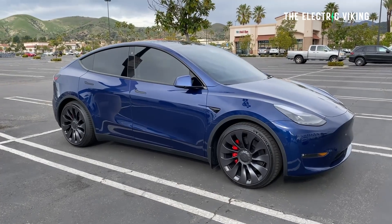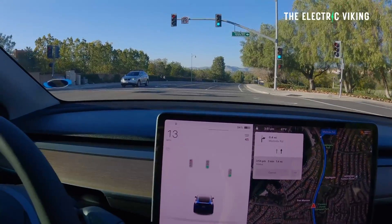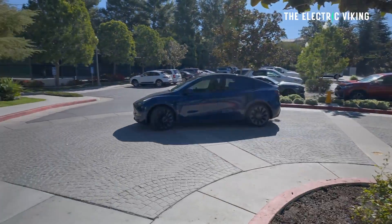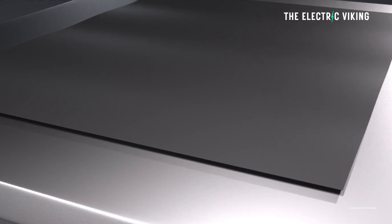If Tesla wanted to increase the range of its EVs, or provide some sort of luxury EV, it probably could do so today. But scale is key — you need a lot of scale. You can't just buy a small number of batteries from a company and say 'here's a great EV' if you can't make any more because you can't get enough batteries. So the key here is scale, and the other key is price.